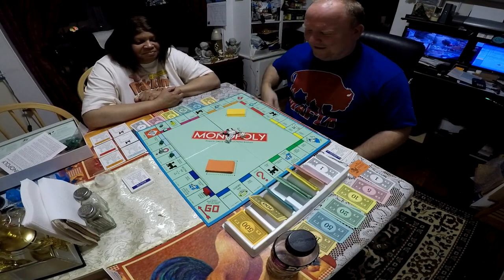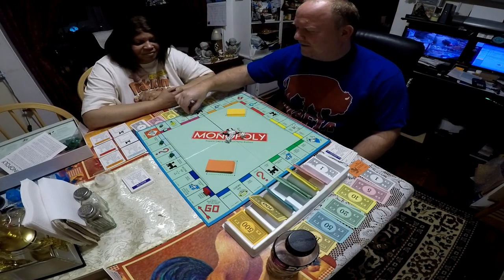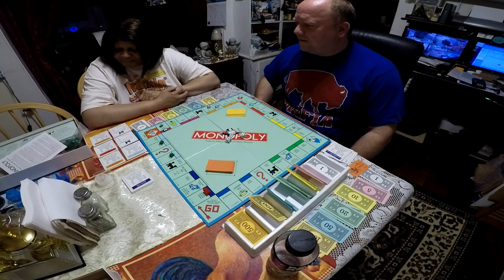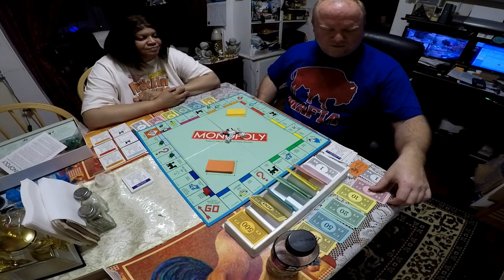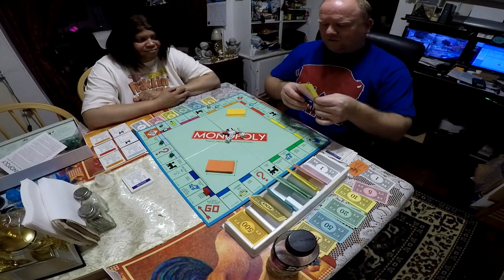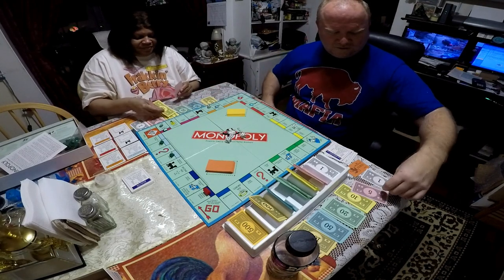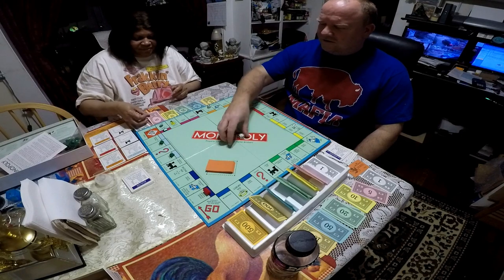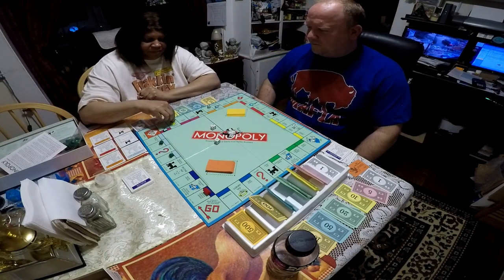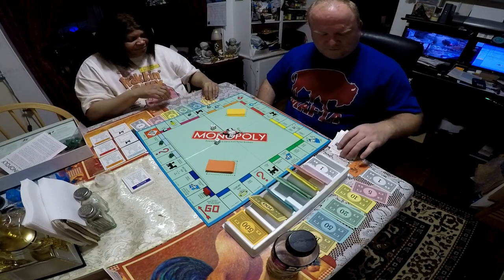St. James Place. Which I own. $14. Oh. 14 simoleons. Yeah. I'm running low on ones, so you can give me a one. Yeah. Three. Virginia Avenue. I'm going to buy that because that's my mom's name. No, are you?